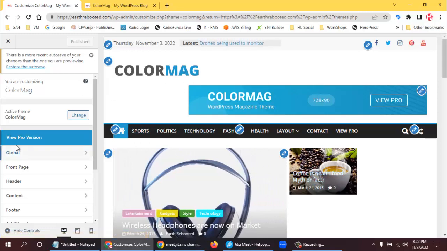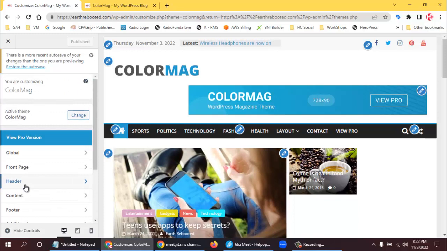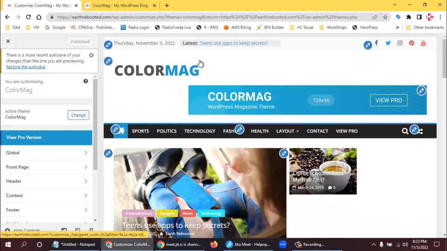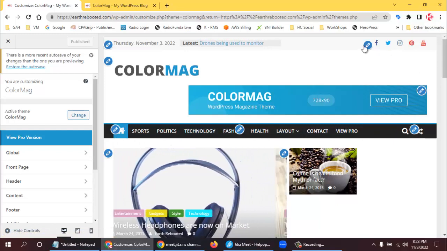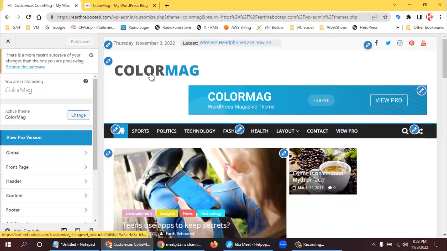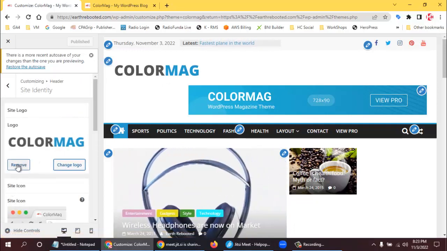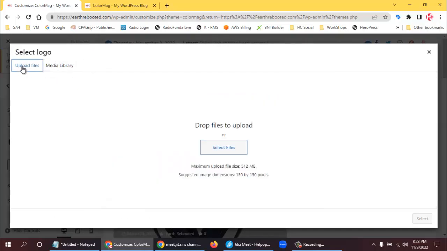Now there are lots of menus, but in case you are using it for the first time, maybe you do not know where exactly you want to go to change this logo to your logo. For that reason these small pencil icons are provided, which you can use to edit that particular section. So if I want to change my logo, I'll click over here, and then I will say change logo, and then upload logo.